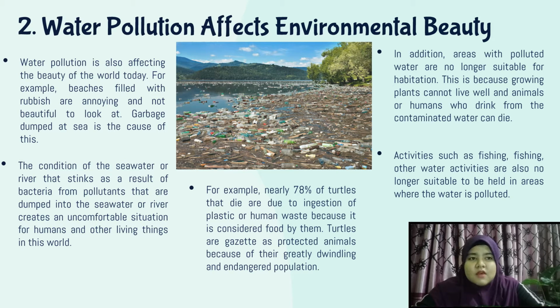For example, nearly 78% of turtles that die are due to ingestion of plastic or human waste because it is considered food by them. Turtles are gazetted as protected animals because of their greatly dwindling and endangered population. In addition, areas with polluted water are no longer suitable for habitation. This is because plants cannot grow well, and animals or humans who drink from the contaminated water can die. Activities such as fishing and other water activities are also no longer suitable to be held in areas where the water is polluted.